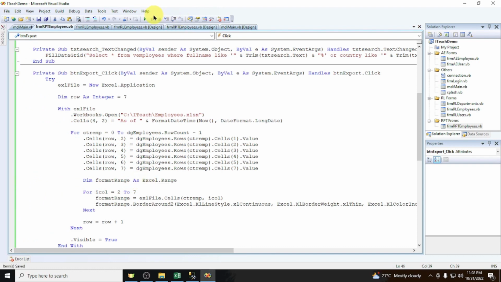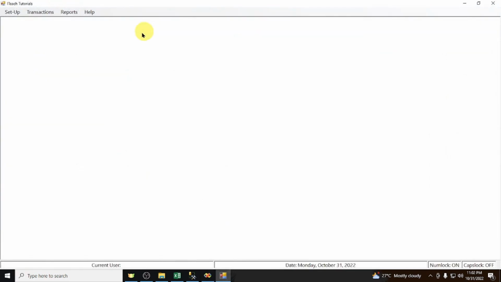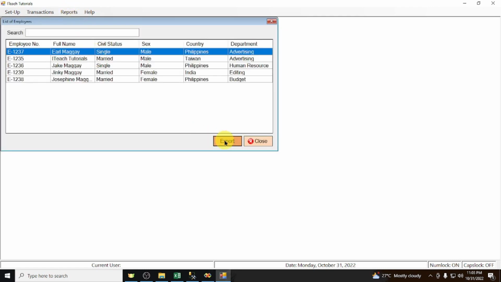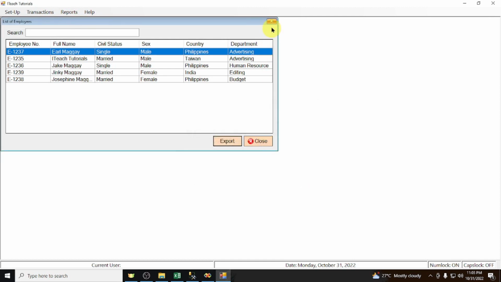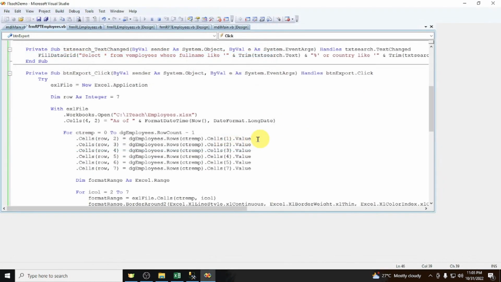Let's run this one, and then export. As you can see here, there's something wrong with line 49. Let's check it.